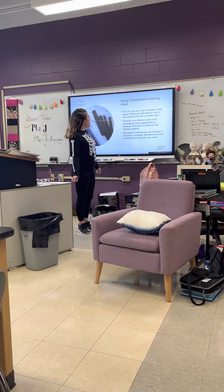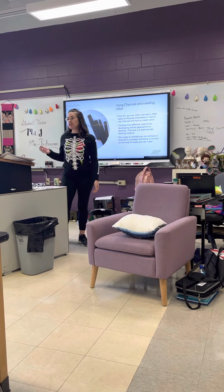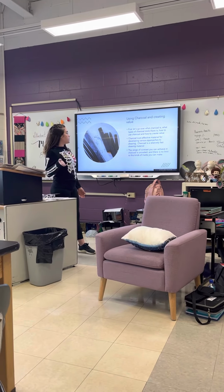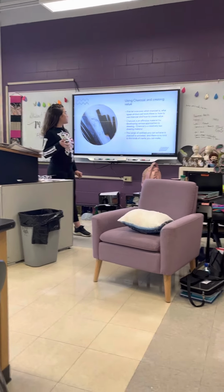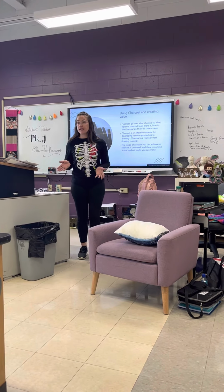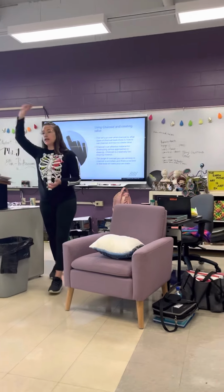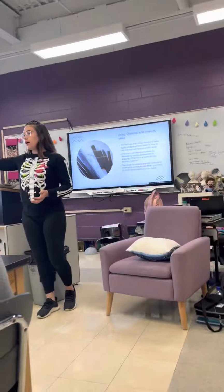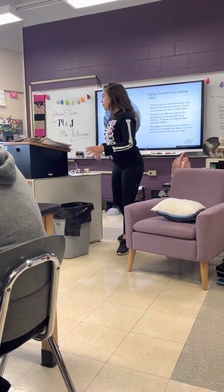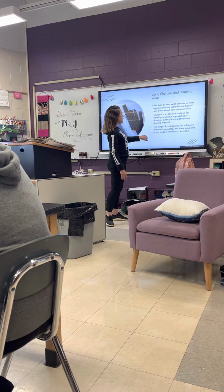So first, I want to go through what charcoal is. I believe that's a question for you guys on a quiz. Charcoal is an effective material for developing various approaches to drawing. It's a fast drawing material. Like pencils, you gotta take your time, it's kind of slow. Charcoal, you can just move it however you want. It's really fast. Some artists like it, I know I like it. I've done some things with it.